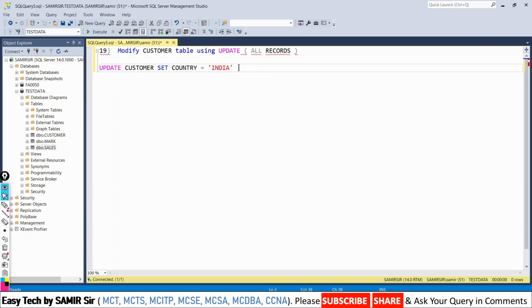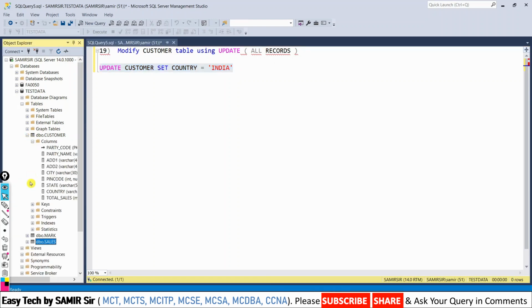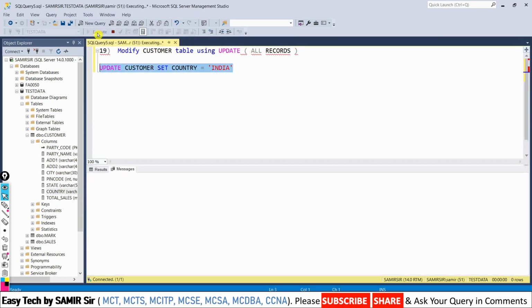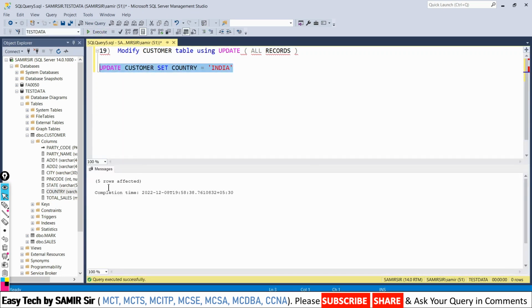Once you execute this query, update customer, set country, let me explain. This is a customer table. In the customer table, there might be 5 records, 10, 100, 1000, millions of records. This command will update the full table. Here it is 5 records, 5 rows affected.